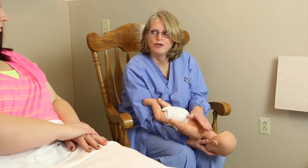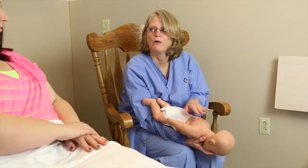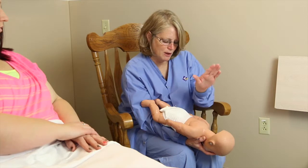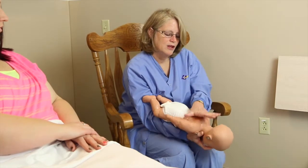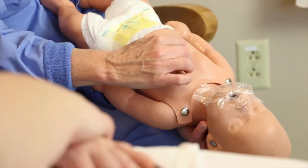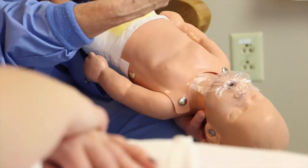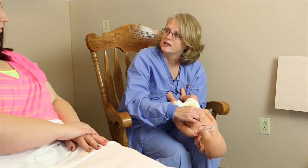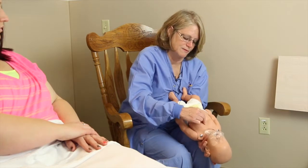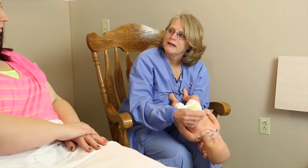Give five back blows — not light taps, but hard enough to eject the object from the baby's throat. Then gently turn the baby over by grasping the back of its head with your other hand using the other long bone of your arm, keeping the baby downward. Place your fingers at the same location as for compressions and give five chest thrusts. If the baby is still not crying and there's still no air flow, continue the cycle of five back blows and five chest thrusts until the object is ejected, the baby starts crying, or the baby passes out.